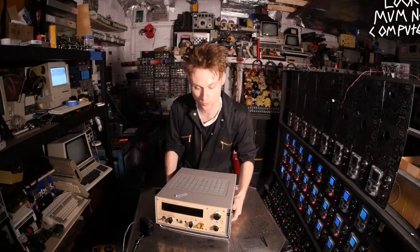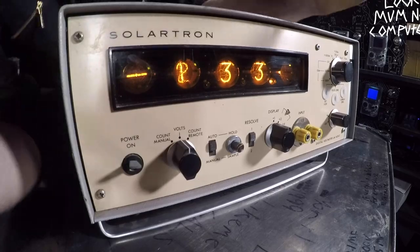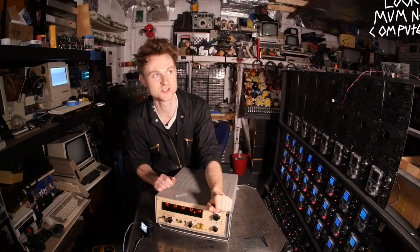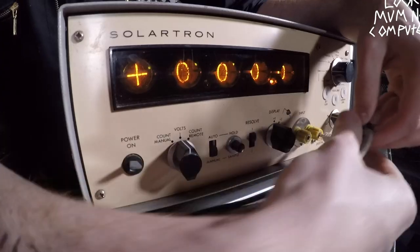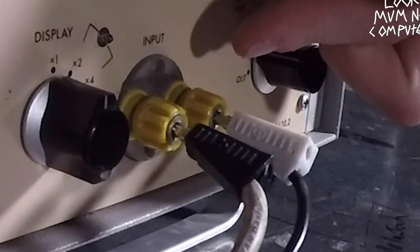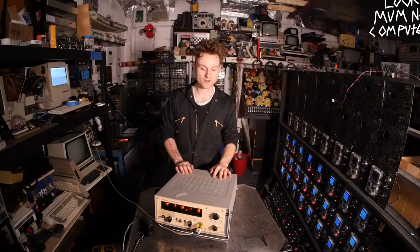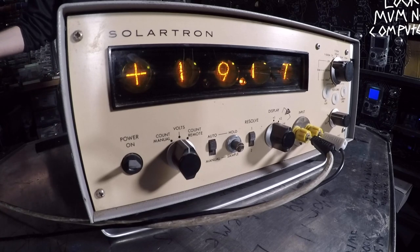Anyway, without further ado, let's turn it on. The burning embers of the wire inside the Nixie tube are shaped like numbers and it just looks absolutely awesome — the orangeness is oranging off the wires. I have a feeling this input is actually some sort of custom replacement plug. This should be about 19 volts — oh yeah, nice. I don't really need accurate readings, just a rough ballpark figure, so this is nice and it looks cool, so why the heck not.